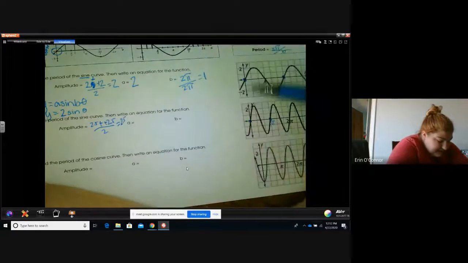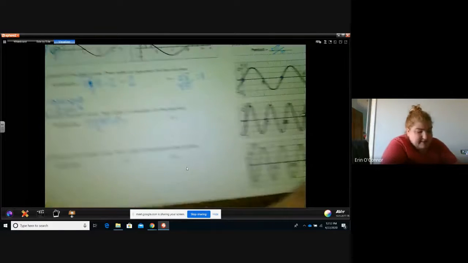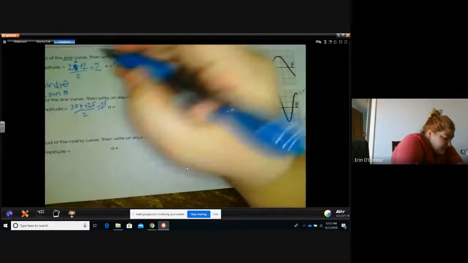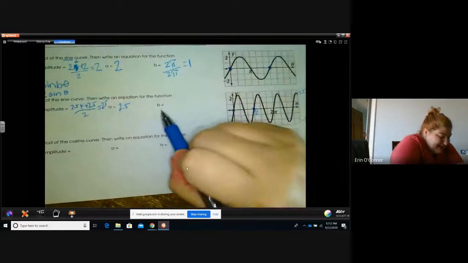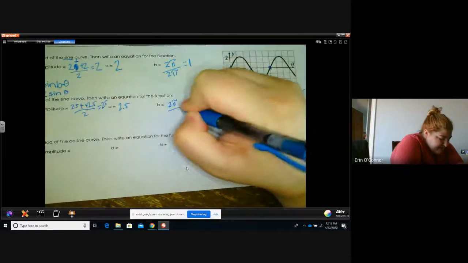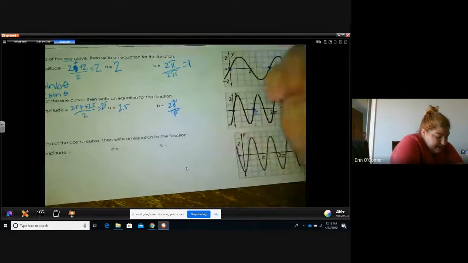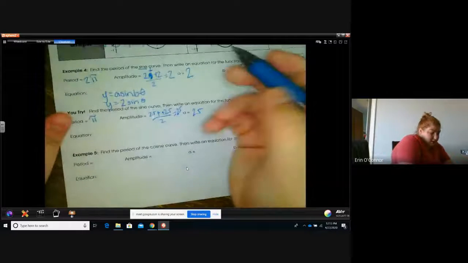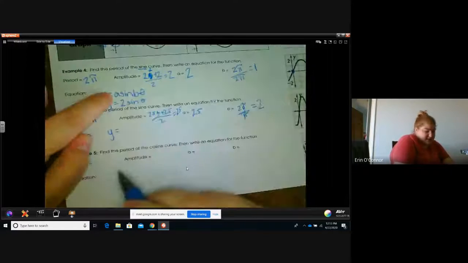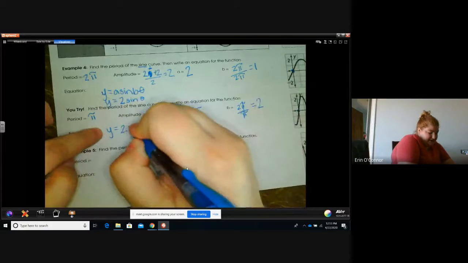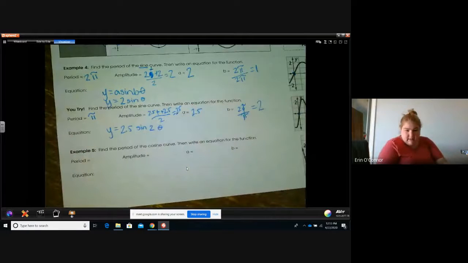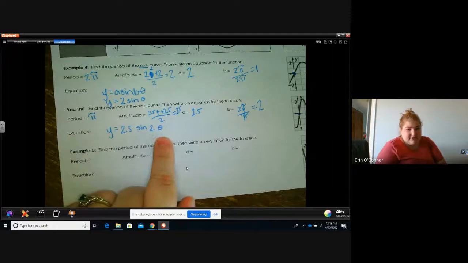Now, I know this seems kind of silly because it goes up to 2.5, but sometimes these are going to be translated, so that's why we do it like this, just to show you where we're getting our numbers. So A is 2.5. Remember, B is 2 pi divided by the period, which is pi. They cancel out, so B equals 2. We fill this in. Y equals, we're using this sine one again, so A, 2.5 sine B 2 theta. And there you go. Sometimes instead of theta, you'll see X there, just so you guys know.